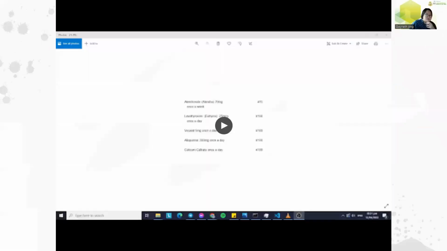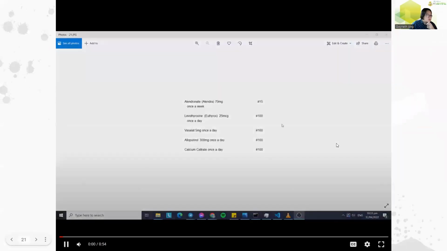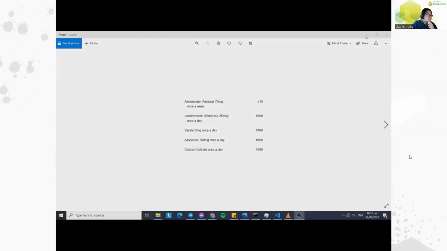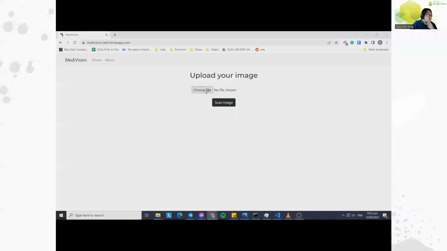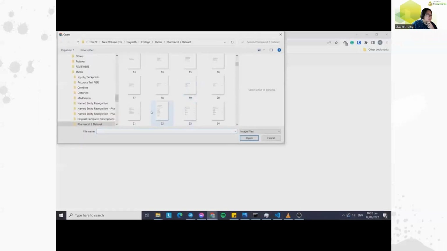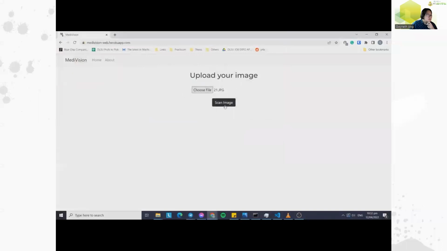After performing the tests on Tesseract and the NER models, we have created a web application prototype. Here is a short demo of the web application. So here on the screen is the image that we will be inputting into the website. During the loading, the image will go through pre-processing, into the OCR tool, post-processing, then into the NER module.